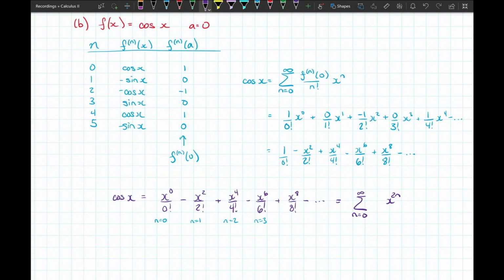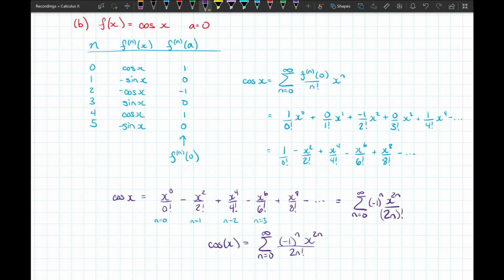Every one of these terms is going to have x to the power 2n in it. Similarly, in the denominator, it's always 2n factorial. The only part that we're missing is the alternating signs, positive, negative, positive. If we want the first term to be positive, then for our power of -1, we should choose n, since when n equals 0, that will give us +1, and when n equals 1, we'll get -1, and all even terms will be positive, and all odd terms will be negative. This will allow us to actually write cosine x in a nice compact summation notation form.